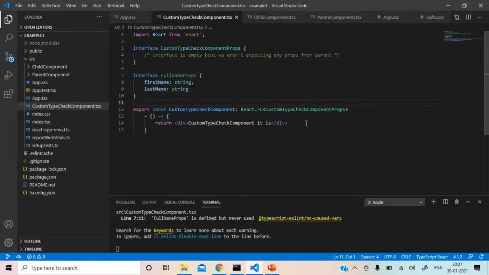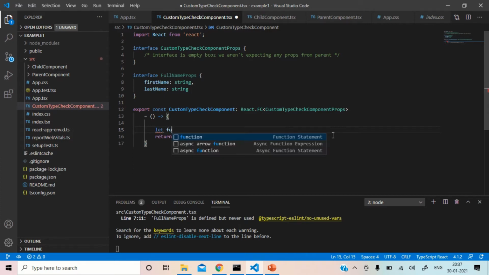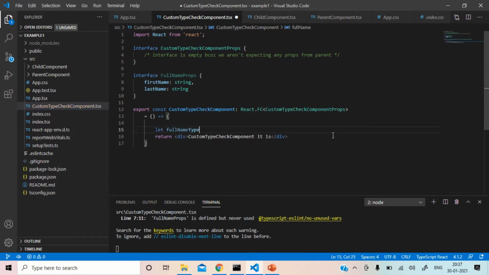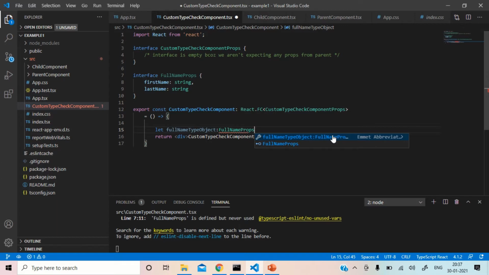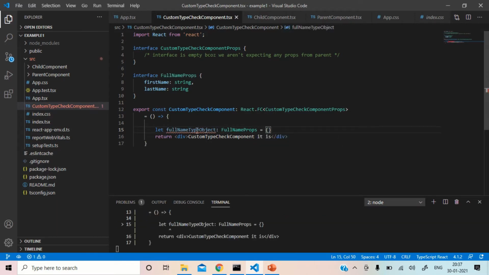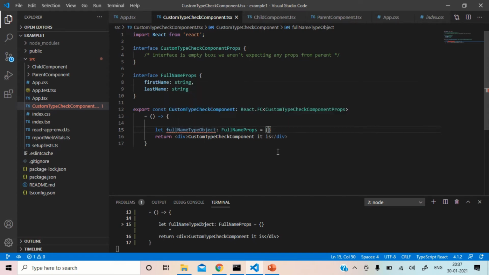So now we will write one object of this type. So let fullNameTypeObject, and it should accept FullName props. So if you see it, this object will say we are missing firstName and lastName.